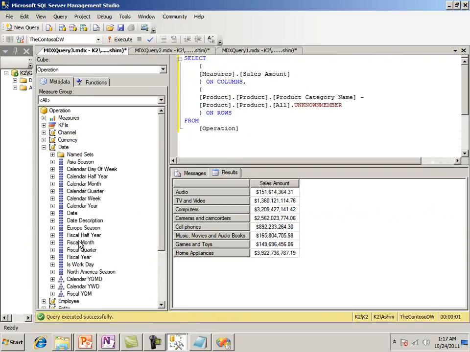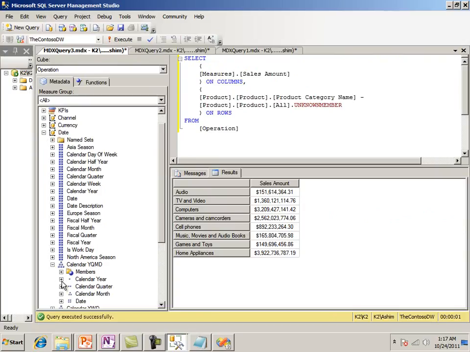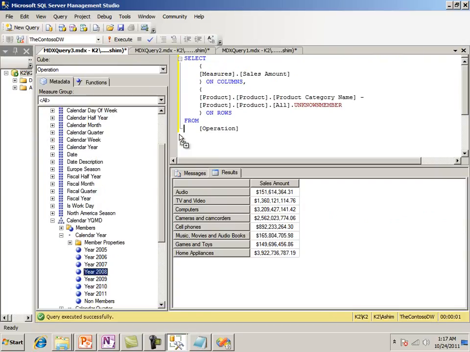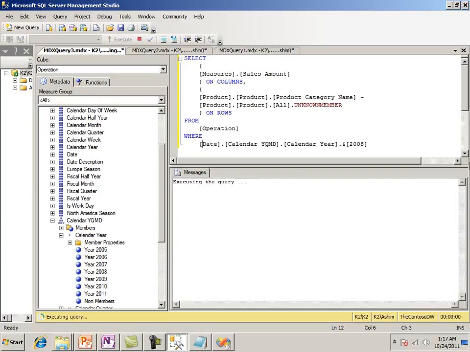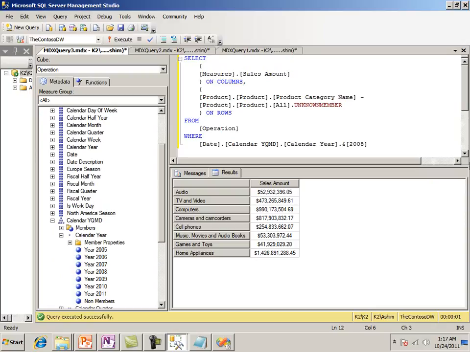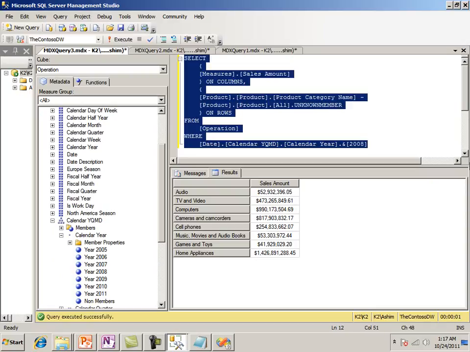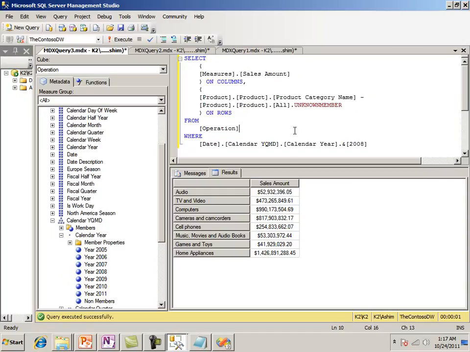Okay, date, calendar year, year 2008. So we're going to where 2008. Good. Make sure it's working fine. 2008, right? Control C, copy.